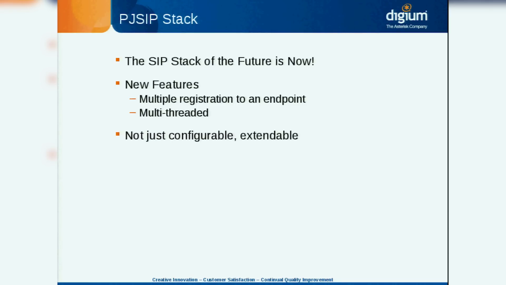Unlike Chan SIP, it's not just configurable. I can extend the SIP functionality. I can add my own modules. If I want to add a channel variable that gets set when a particular request comes in, I don't have to go hack it or configure it or set an option to do that. It can live in its own separate module.